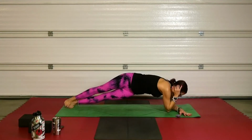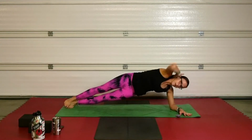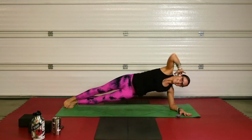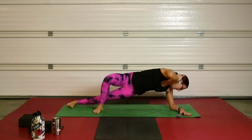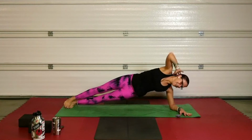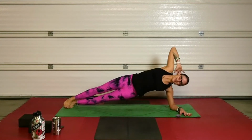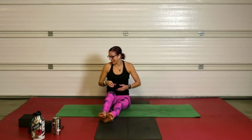You're looking for that nice ab muscle to remind you it's there. All the way up, all the way back down. Remember, I don't care. You put that foot out. If you need that for balance, that's okay. Almost. Fit one more in. Change. Good. Take it to the other side.